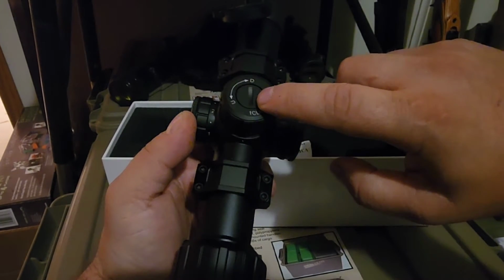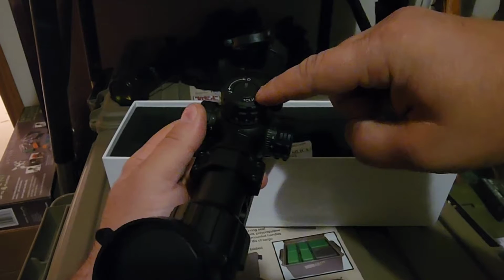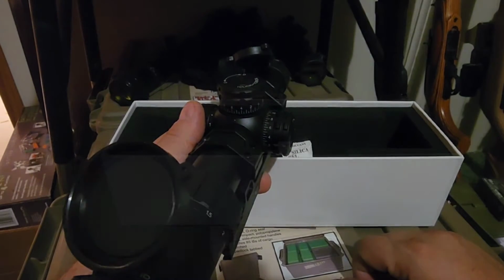You just remove these caps here. Then you can pull up on these a little, turn it back to 0 without the scope clicking, push it down, and then reinstall your center caps there. That way you can return it back to 0 without changing your zero.